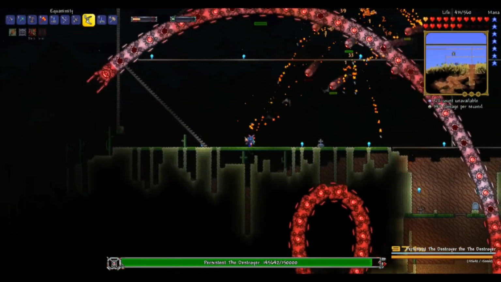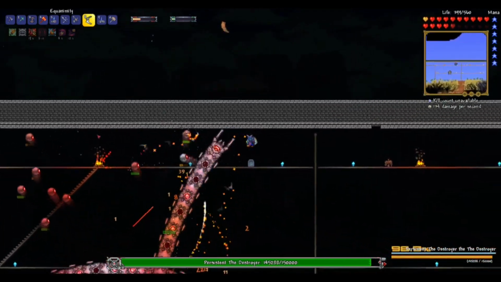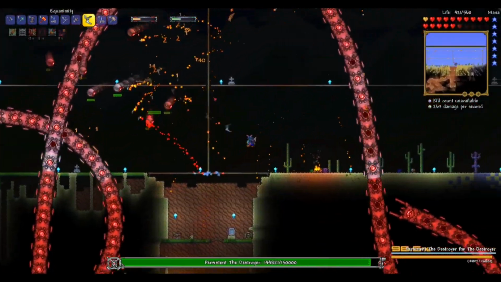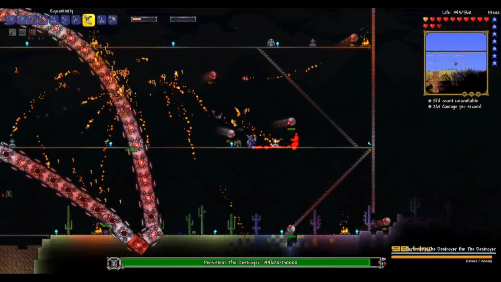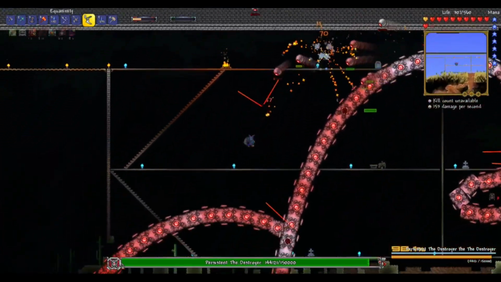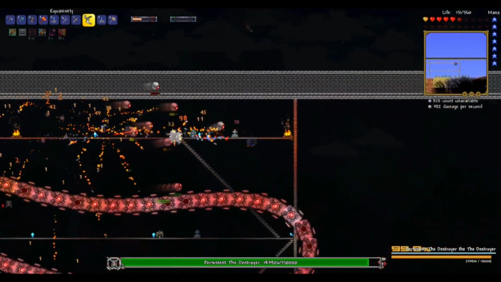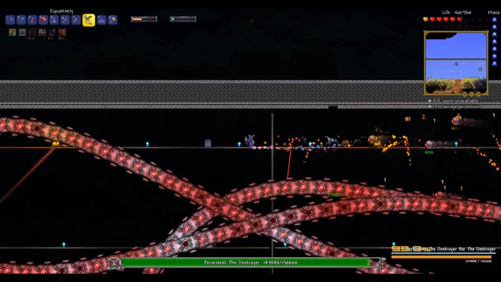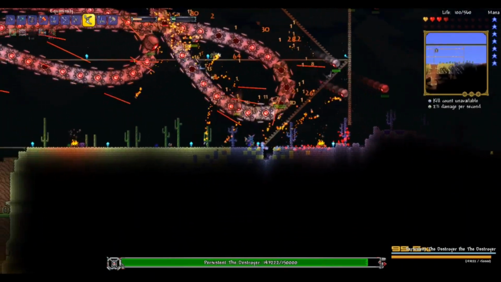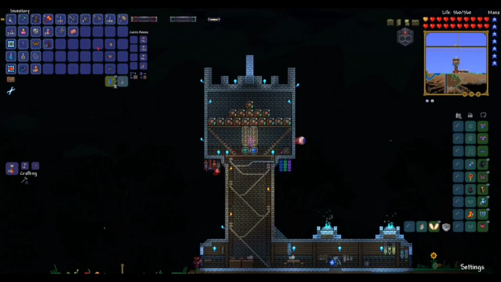It's two nights in a row the mechanical bosses have broken on their own. Oh my god, there's so many probes. Alright, I just can't be hit by the head, otherwise I'm instantly screwed. Oh, that was close. Oh, I got a heal. Welp, I'm dead. Alright guys, so we just got some huge upgrade after like an hour of farming.